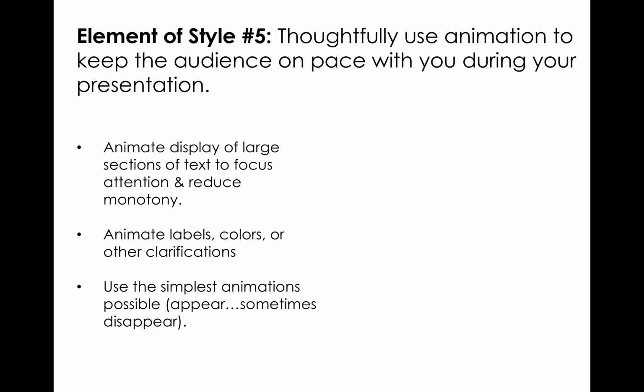Another point about animations: you want to use the simplest animations possible. The simplest is appear. You should, by default, be using appear. There are very few instances where you're going to use an animation other than appear for text or for images. Every once in a while, you may want something to go away and you'll use disappear, but typically you're just using appear.